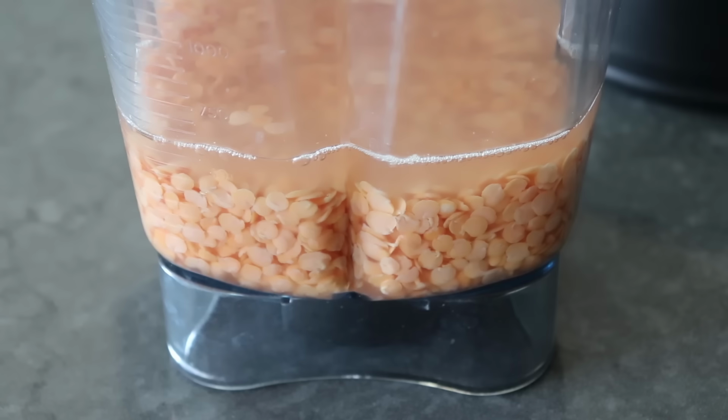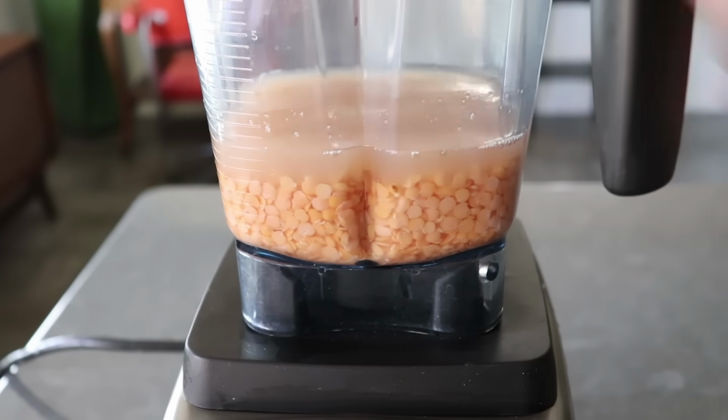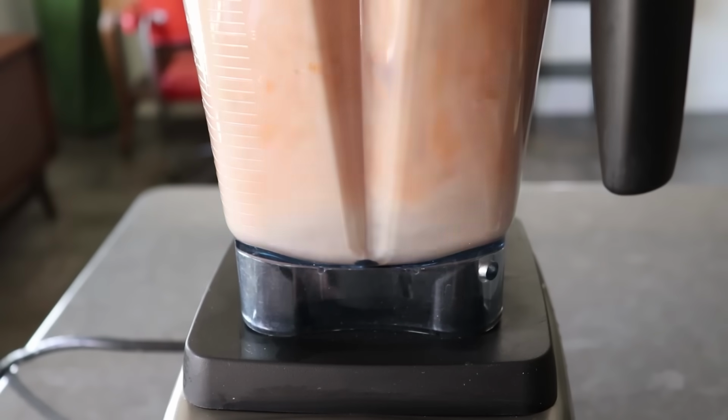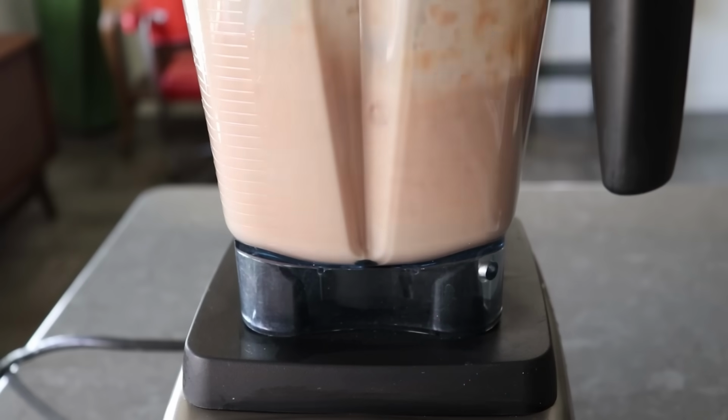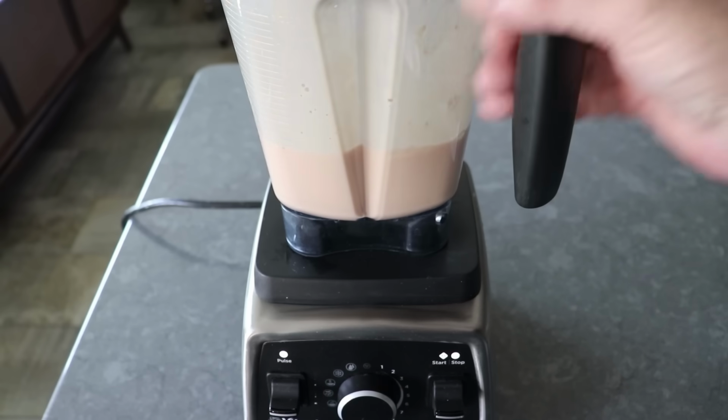And after the soaking period, they will have swollen up. Or is it swelled up? Anyway, they're going to be all swolled up and probably look something like this. And that's it. Once that's been accomplished, we'll go ahead and blend these on high speed until we form a very smooth, relatively thin batter. And believe it or not, and at first I didn't, that's it.